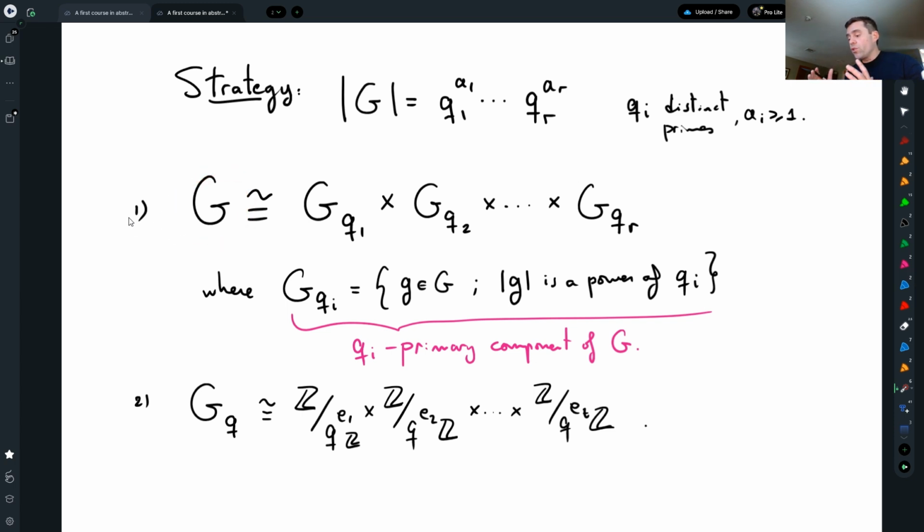So to prove this, what we need to know first is about P primary components, or these primary components of G, and those are groups where every element is of order a power of one given prime. So that is going to be called a P group. So this right here is what we call a P group. And then what I want to show is that the fundamental theorem of finite abelian groups works for P groups. So in this case, the prime P is Qi, so this is technically a Qi group, but we call them P groups anyway, if the order of every element is a power of a given prime. Okay, so that's why I'm interested in P groups, and that's where we're going to start today. But before I go there, let me give you an example of the fundamental theorem of finite abelian groups.